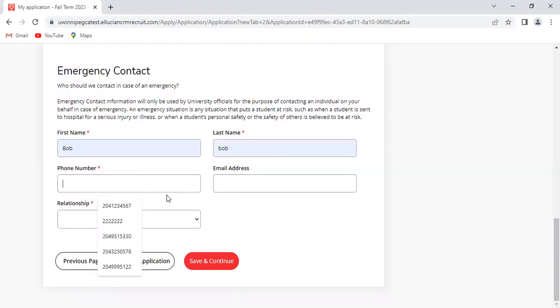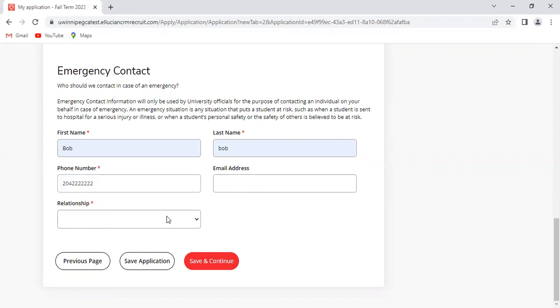Now, just a reminder, this emergency contact is for emergencies only. So if you're in class, for example, and you have a medical emergency and they need to contact somebody, this is who they would contact for you. It is not permission to access your personal information or your application information at all.